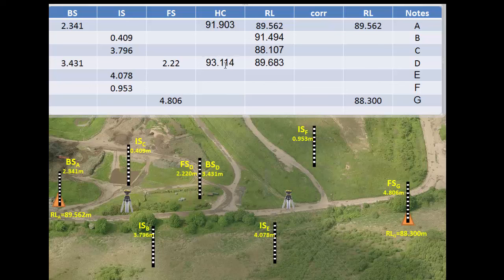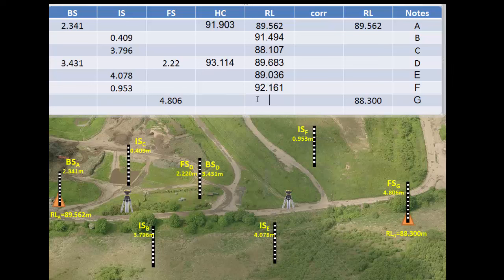We can now use this new height of collimation to compute the remaining reduced levels. So 93.114 minus 4.078 gives 89.036. 93.114 minus 0.953 will give 92.161.